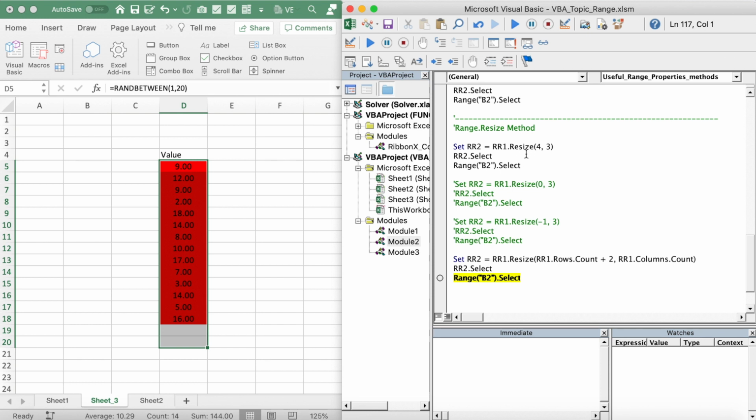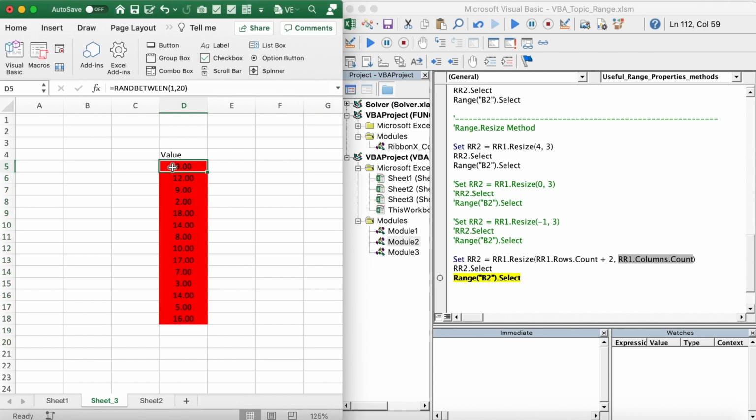So let's rephrase what we have learned till now. We have learned to use the .Resize method, wherein we can enter positive integers as arguments to the row size and the column size, and we can use the read-only properties .rows.count and .columns.count. To add onto it further, till now, whenever we had applied the .Resize method, it has been to the entire range, which meant that the base for resizing has always been the very first cell of the range variable rr1.